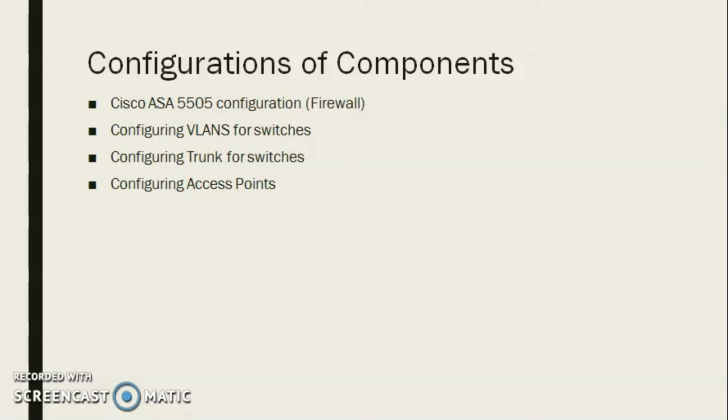We have done it in 6 steps. So first we have configured the internal interface of VLAN, and next we have configured the external interface VLAN, which is connected to the internet, and next we have assigned Ethernet 0/0 to VLAN 2, and we have enabled the rest of the interfaces with no shut, and lastly we have configured the PAT on the outside interface and also configured the default route, which is connected towards the internet service provider.